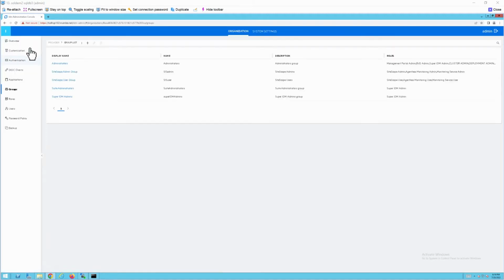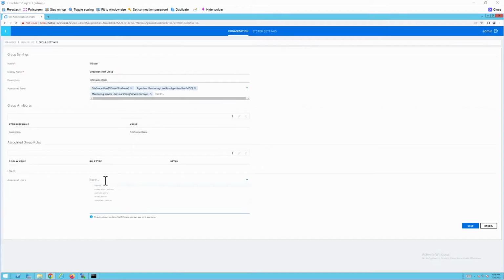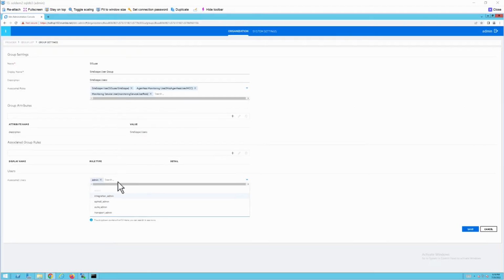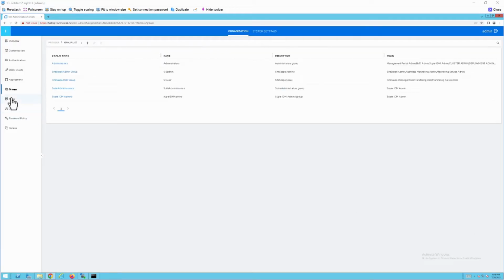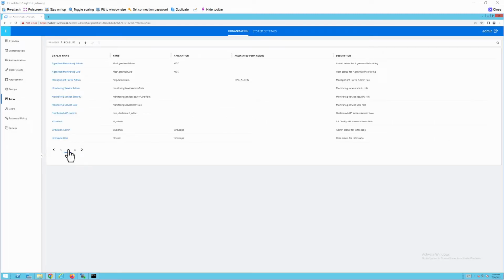For the other group, the user group, let us associate the admin group as well. Now that we have seen there are two user roles defined in the IDM, we need to create similar roles in the SiteScope UI also.